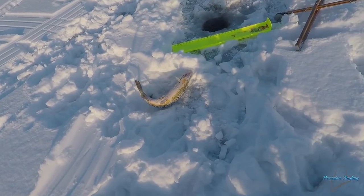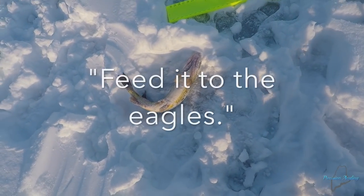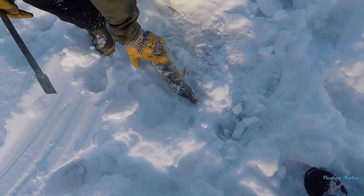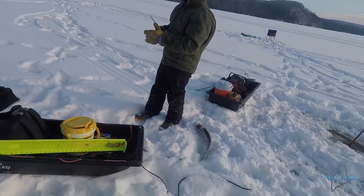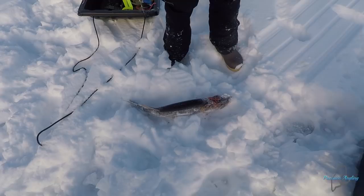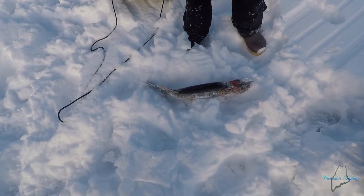Alright, we're going to keep this and cook it. We're going to dispatch this fish, just like we did with the splake. A lot of people leave these right on the ice, but we eat them — they actually taste pretty good. Alright guys, we're going to want to start working this pickerel up.